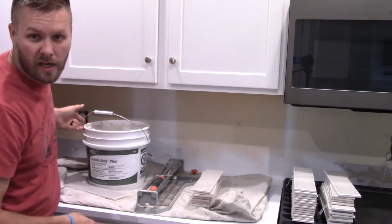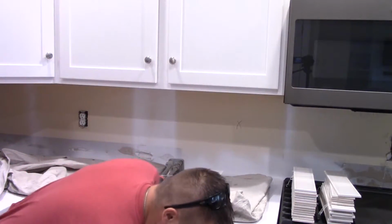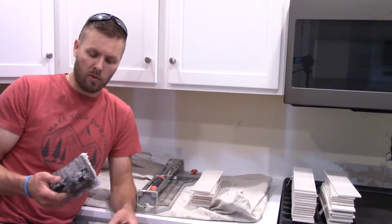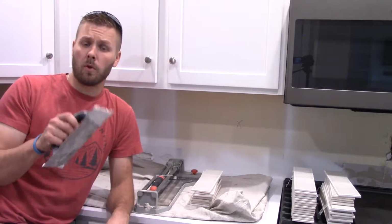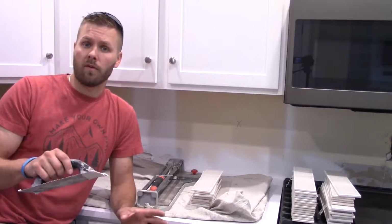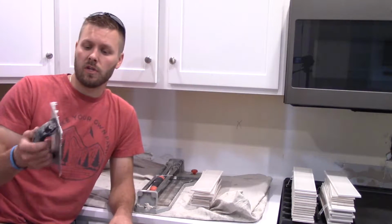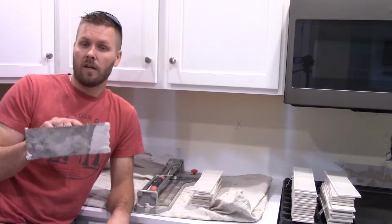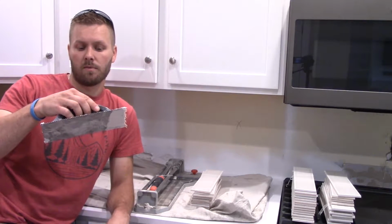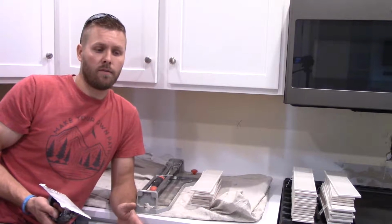A couple other things, guys, just before I get started with the time lapse. I told you we're using an Acrylic Pro mastic to put the tile on. Generally, for most backsplashes, if you don't have a lot of wave in the drywall or whatever the substrate is in the backsplash, I generally use just a V-notch trowel. I think it's a 1/16 V-notch trowel, or no, I'm sorry, 3/16, about 5/32. You can go to a larger notch if you choose.